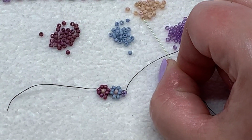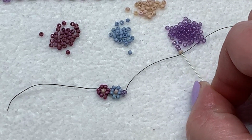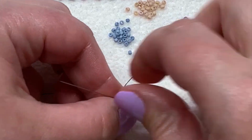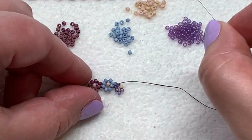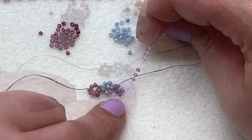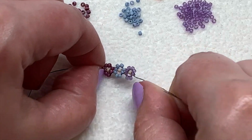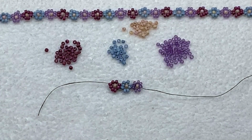And just like we did before, pick up 1 of the center color, and then pick up 3 of that petal color, and sew up through the 2 purple petal beads. Then pick up 3 of your petal color to complete this flower, and sew down through that single seed bead that is right after the center. So that's all there is to it.